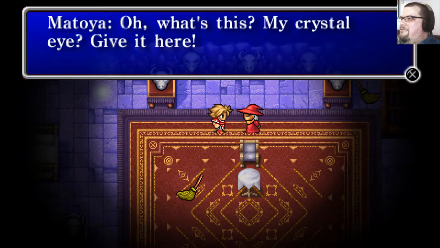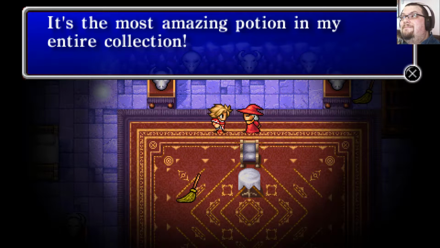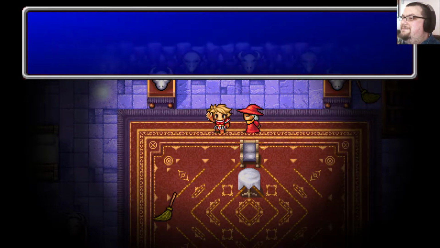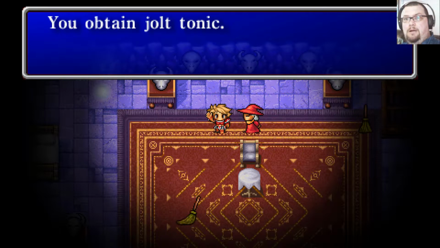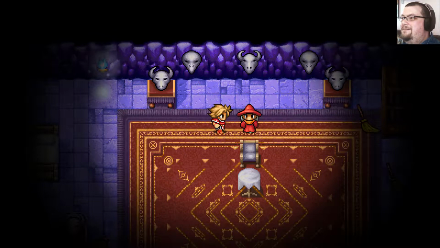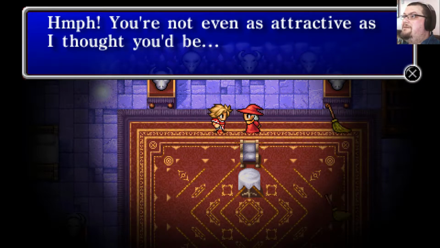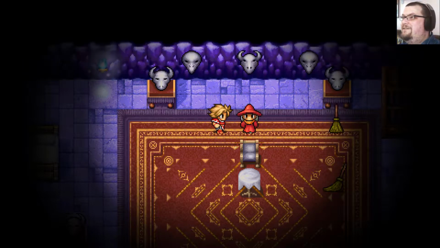Hello. Oh, what's this? My crystal eye? Give it here. Don't worry, I have something to give you in exchange. Take this potion. It's the most amazing potion in my entire collection. You obtain Jolt Tonic. Ah, I can see again. You're still here, I don't need you anymore, so be on your way. You're not even as attractive as I thought you'd be.